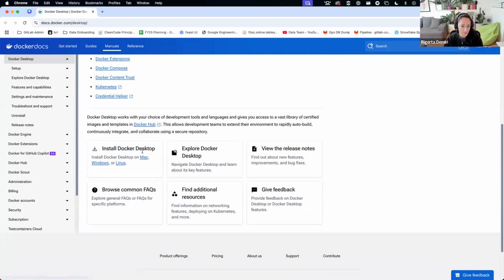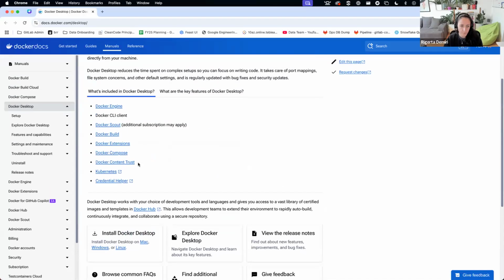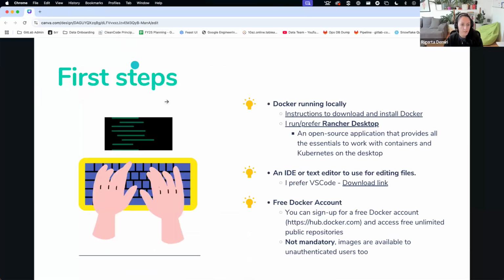You can choose whatever you want. I think the problem with Docker Desktop has become that for large companies that use it commercially, you need a license as of a certain number of users. But if you just use it for yourself for development purposes, it should be totally fine.